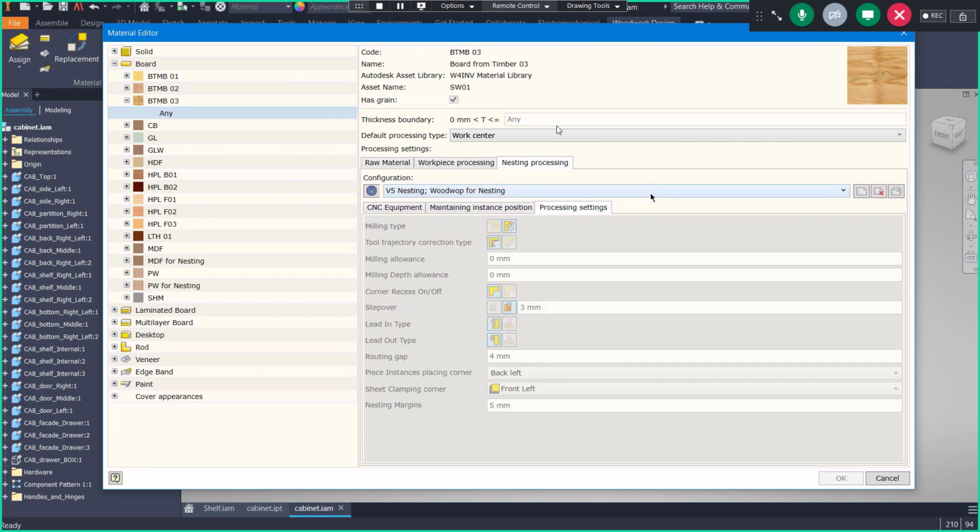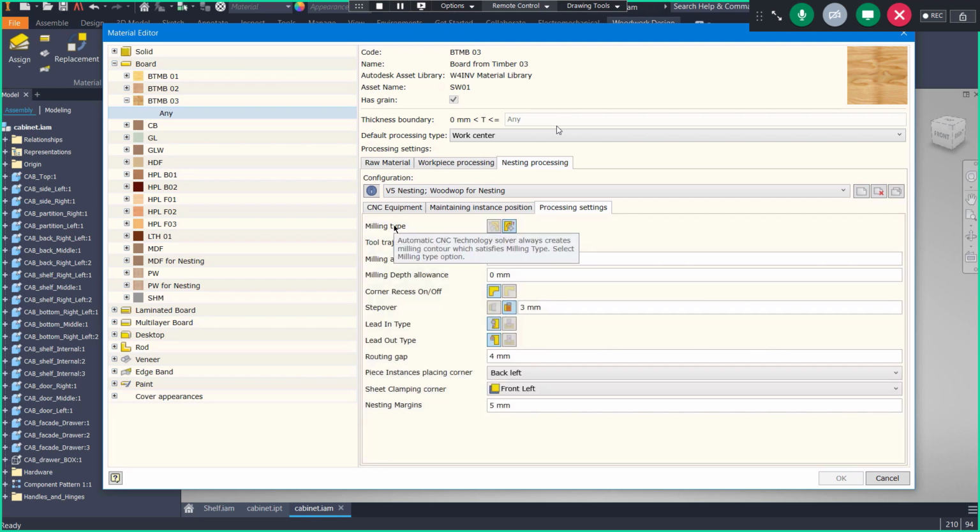Since we have a lot of options here, we made a configuration mechanism which allows you to define the options of a tooling, and then you can apply those options on different materials. For instance, I use the same tooling operations for HDF and MDF as well.